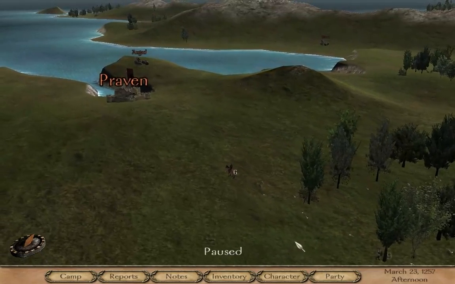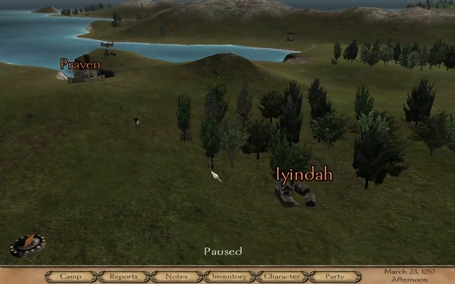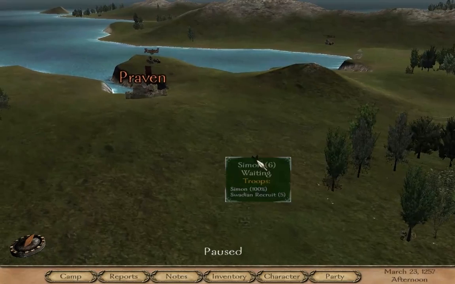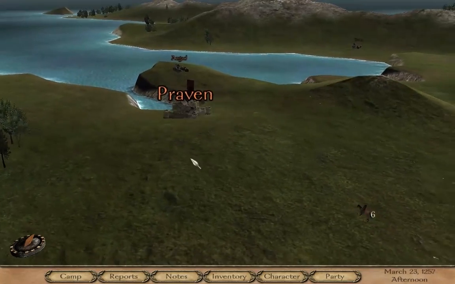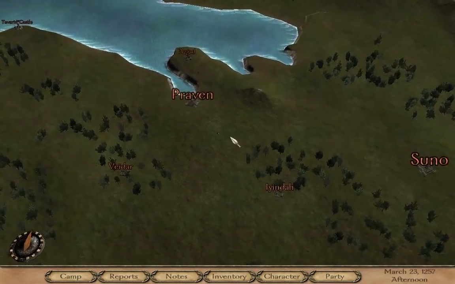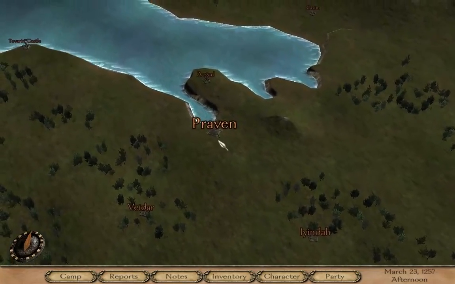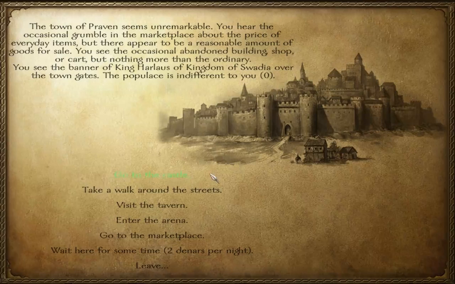Wait, spacebar is to pause whatever you're doing. Looters, these are the, like, bad guys. So the red background on this thing means they're enemies. Green means they're allies, and then black is neutral. So you can't attack anyone except ones who are enemies. So let's go to town.